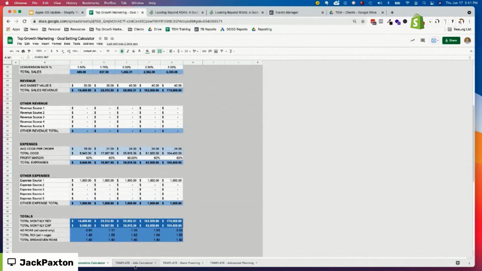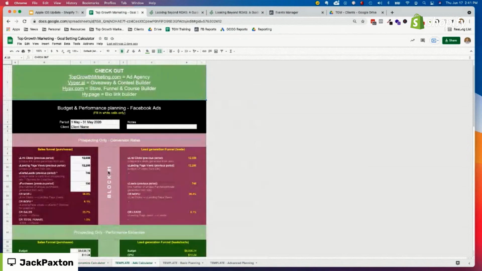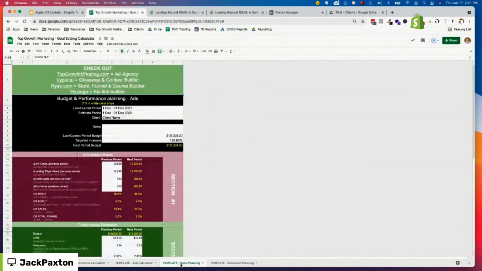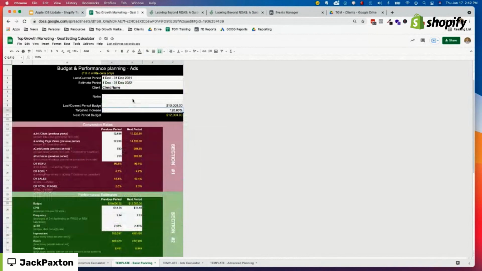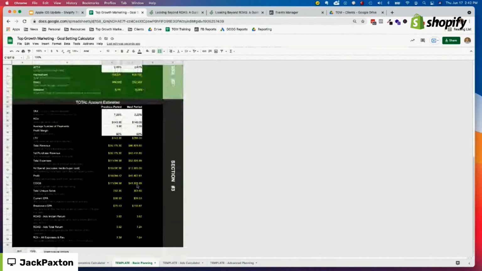So this is really important. And then if you want to get more specific, let's move these around, this one's easier. If you want to get more specific, for example, if you're scaling and you want to increase by 20%, you can use a calculator like this, where you put in what percentage increase you want to hit, and then it shows what that means in terms of your ROAS, your ROI, CPA, all that sort of stuff.